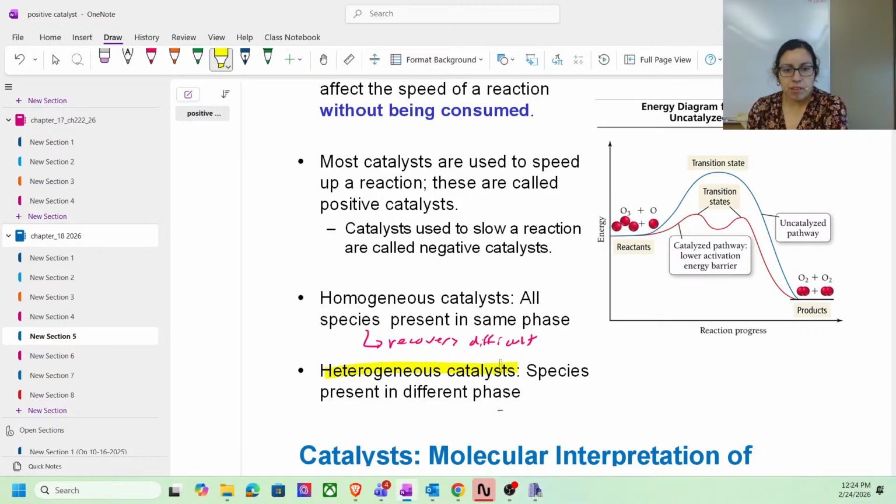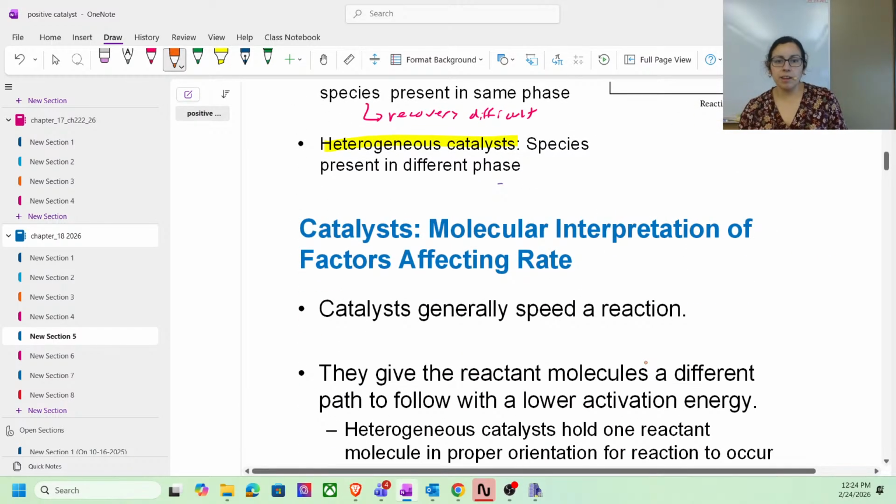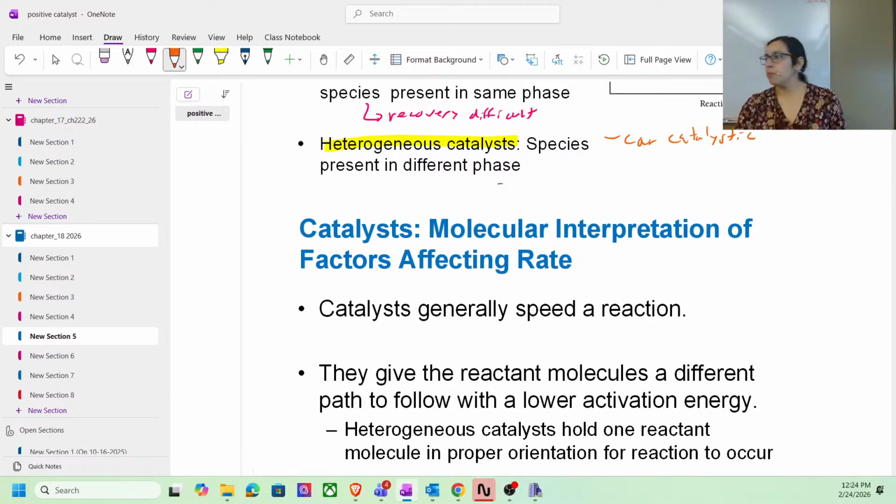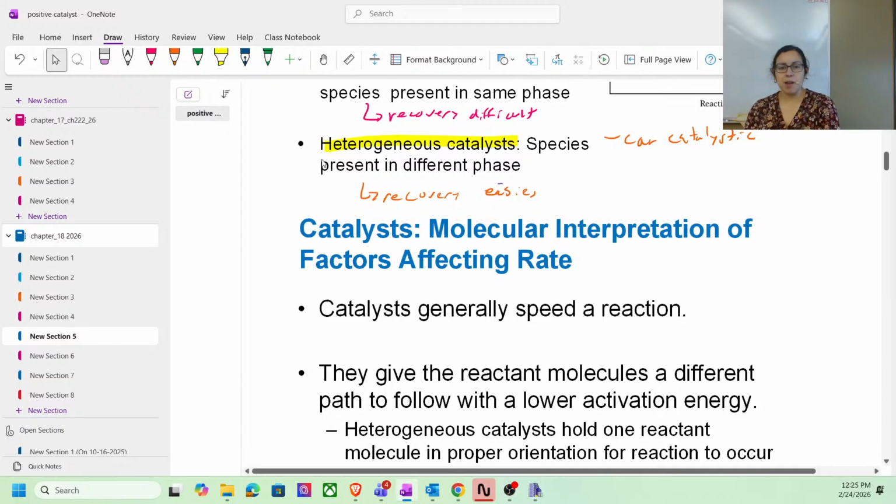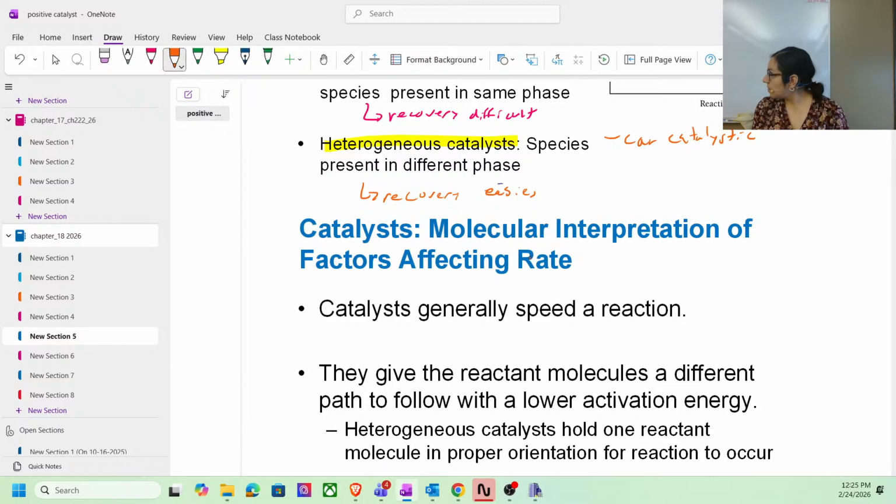So that brings out the entire field of heterogeneous catalysts. And so this is going to be like your car catalytic converter. A lot of people could argue there are better methods, and that's why they steal your catalytic converter. A little too easy to recover. But basically, that has a lot of implications in industry that make it a lot more favorable. So a lot of industry people are more focused on heterogeneous.